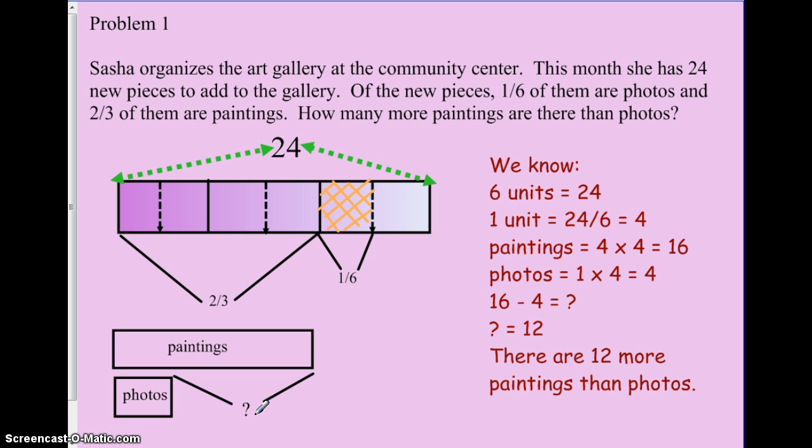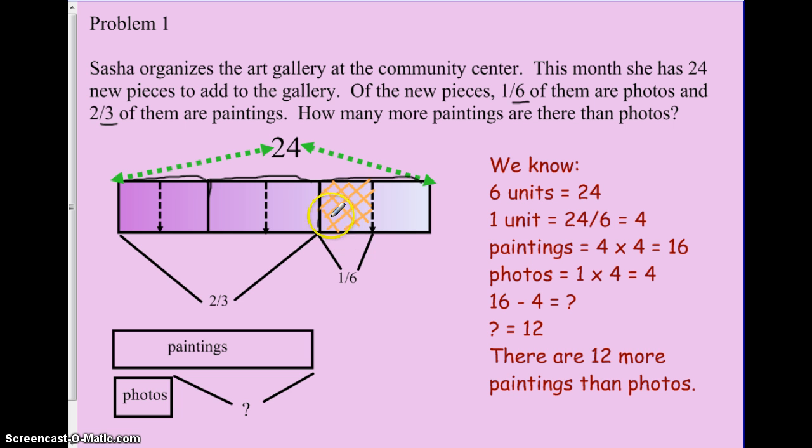So this looks like a crazy involved tape diagram. It's really kind of simple because what we have are two different denominators, right? We have 6 and 3. So we have sixths and thirds, and we know our total is 24. So we need to show 6 and 3 as pieces of the whole. So what I did is the heavy mark, the heavy line, shows my thirds, right? So here's a third, here's a third, and here's a third. And then the broken lines show the sixths. 1, 2, 3, 4, 5, 6.